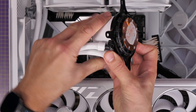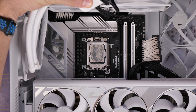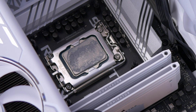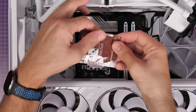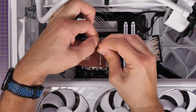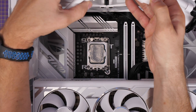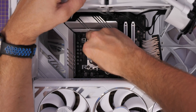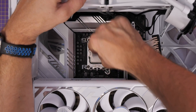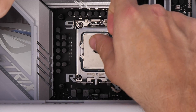As you can see when we remove the cooler, it doesn't cover the whole of the IHS, so maybe there were some hot spots there that were problematic. What I wanted to do was use a Noctua wipe to clean up the CPU and the copper plate on the pump, and then replace the thermal paste with some Cryonaut from Thermal Grizzly — because that does a better job of thermal conductivity and hopefully this would be enough to ensure the system runs a bit better and keeps that CPU cooler.